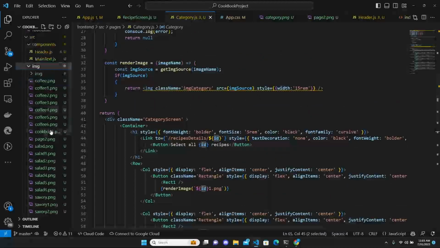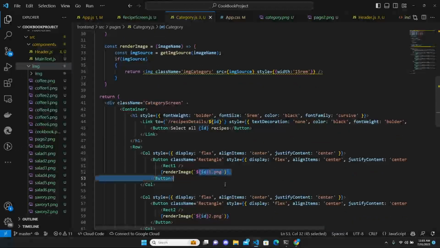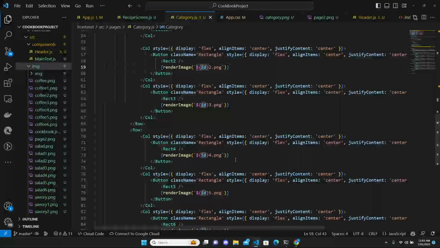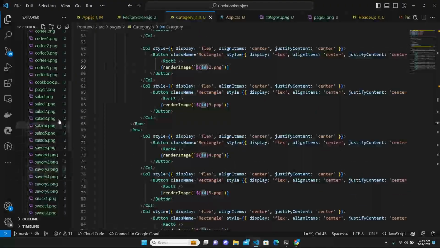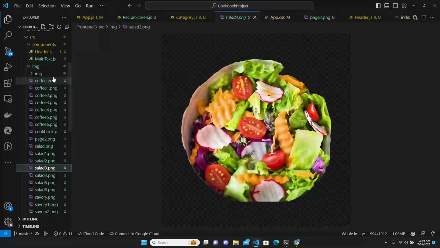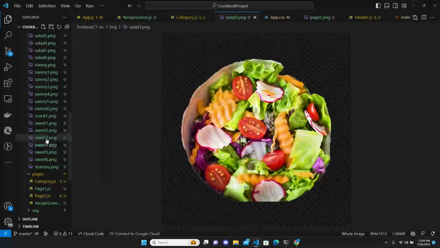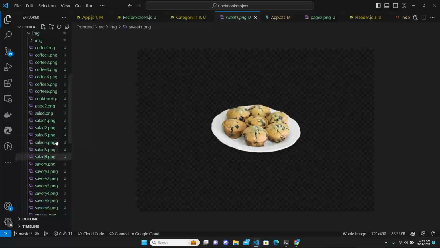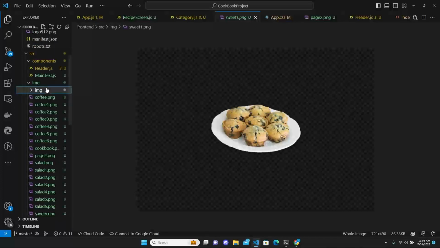Let's say that we go to the ID of sweet. So we have to render the sweet 1.png photo, sweet 2.png, sweet 3.png, sweet 4. If you go to the salad, so salad 1.png, salad 2.png, you're going to find these images, sweet 1, sweet 3. So you have to take everything, but you're going to find this in the repo.